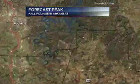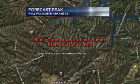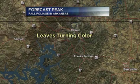In fact, one of the good spots to see fall foliage this weekend if you're planning to take a trip, still a little bit early for the peak, but black gum, dogwood, and sumac trees are starting to turn red. And by the way, those are one of the first early changers. They respond to the cool nights, and before this warm and humid weather turned in by the middle towards the end of the week, we really had some pretty cool weather, and that allowed the leaves to change. And this weekend, by the way, October 4th and 5th, temperatures are going to plummet.